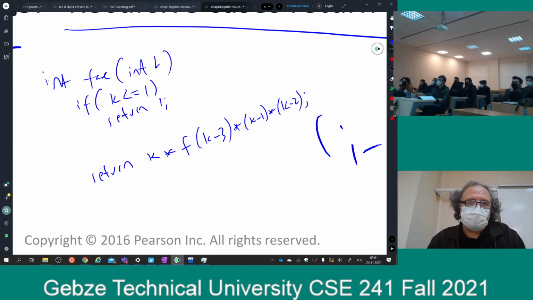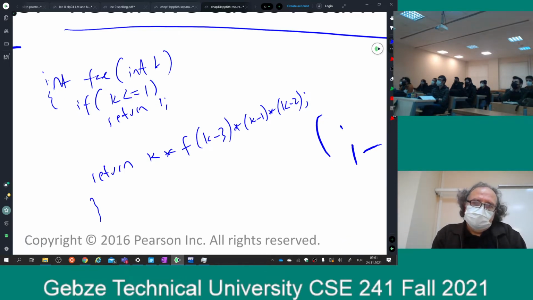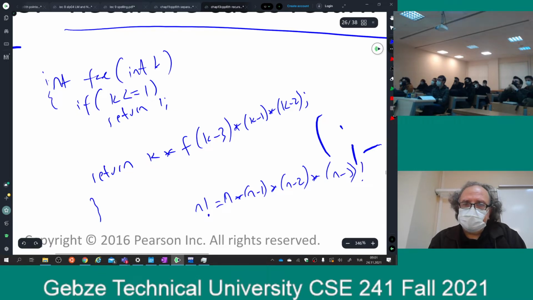Is this a correct program? It's not k minus 1, it's not k minus 2, it is k minus 3. It looks like to calculate n factorial, if I do n times n minus 1 times n minus 2 times n minus 3 factorial, this should work, right?